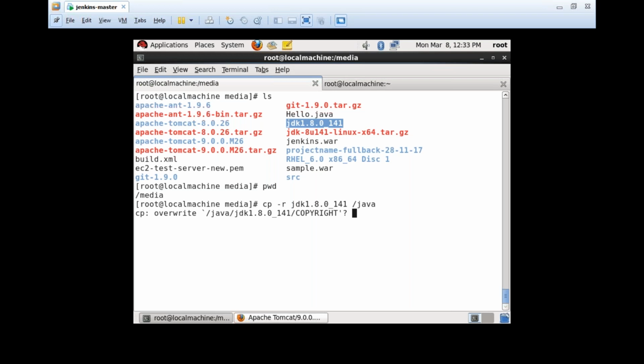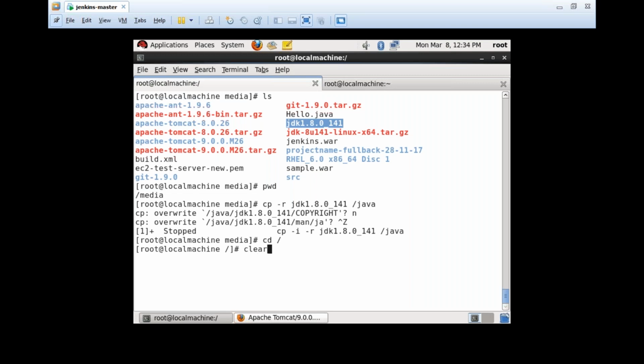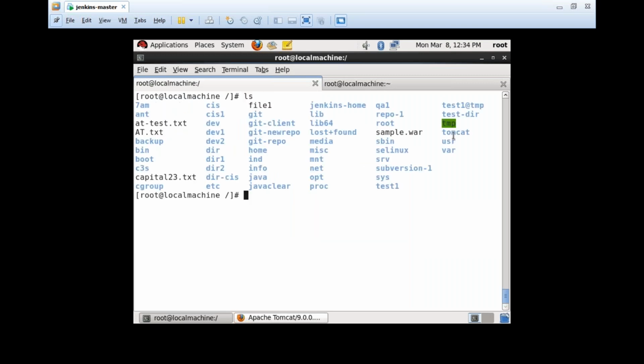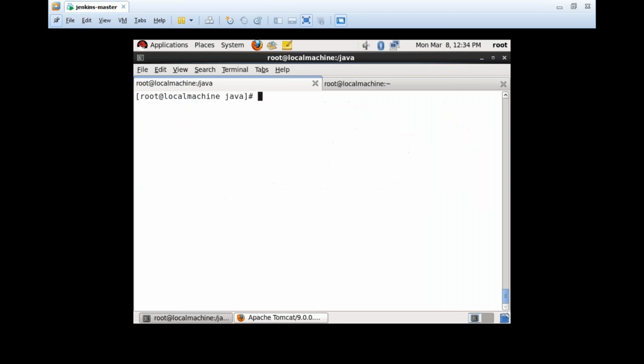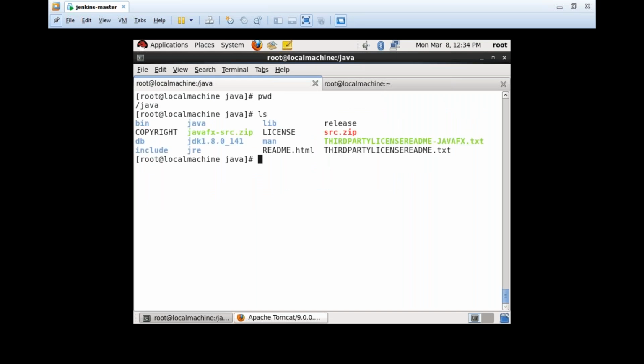So I already have the Java folder. Whether you want to overwrite it, I don't want to overwrite it. Just skip it. Just say no. Just cancel it. But that is just optional. That is a choice. If you want to maintain that folder in the same directory, you can do it. But I prefer that in the root directory. So there I can see that cd and then Java. It's already there. This is where my Java is extracted. Just copy that directory. Nothing else.